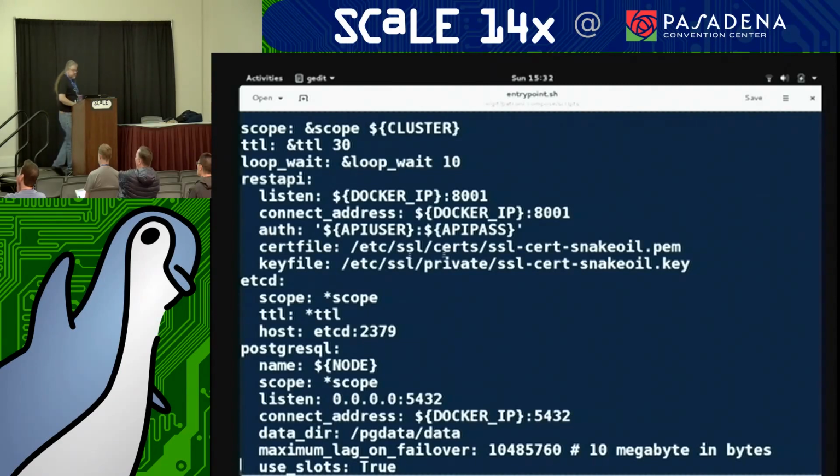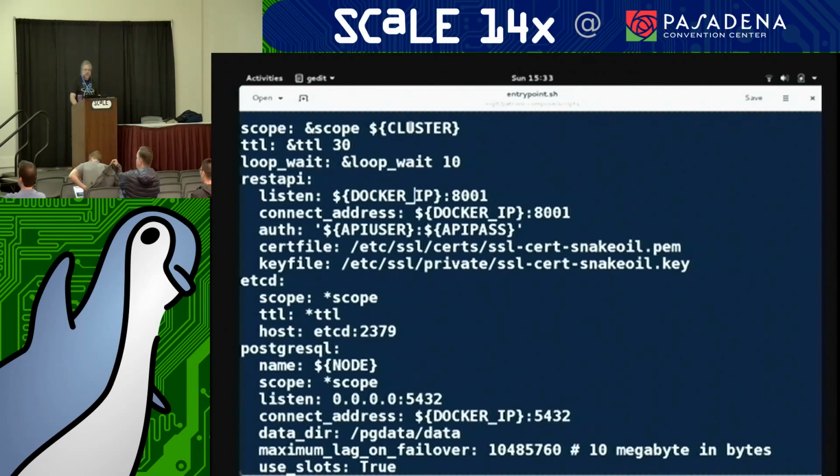So we actually want to take a look at that. There's a few of these things. So scope is somewhat cryptically named. It's the name of the cluster that you're running it in. The idea is that you may have multiple database clusters in a single network that you're running Patroni on. They may even share etcd or Zookeeper servers, in which case you actually need to have namespaces for each of them, and that's supported. Default time to live, default polling interval right here.